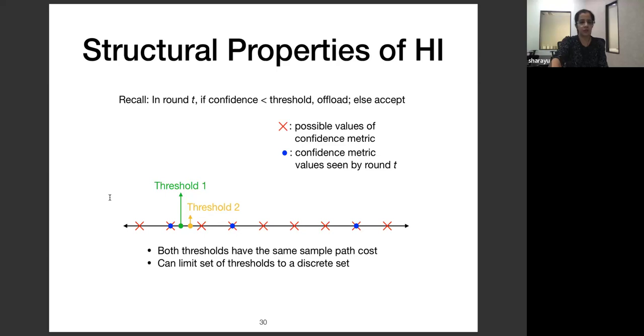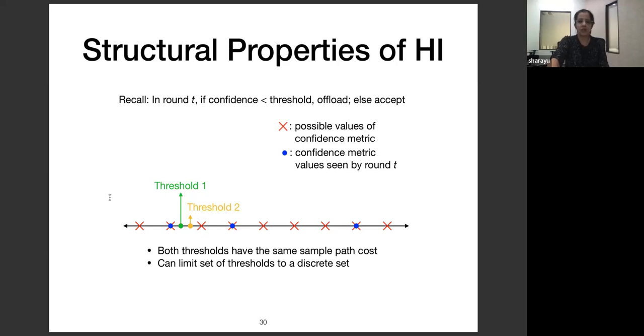Consider two threshold values. These are two potential threshold values, one in green called threshold 1 and one in yellow called threshold 2. Note that the decisions to accept or offload will be identical for these two threshold values because all potential confidence values are either going to lie to their left side, in which case the confidence is too low and we'll end up offloading, or all confidence values will lie to the right. And for all the values to the right, if we use these two as the thresholds, we will end up accepting the local inference.